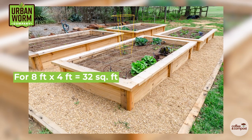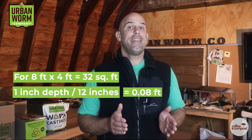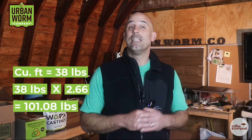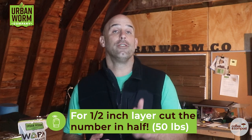So let's do the math to find the volume of worm castings that you need. You first want to find the square footage of the area you want to top dress. For an eight foot by four foot standard raised bed, this is 32 square feet. But remember, we're looking for volume, so we need to find the depth in feet as well. So we'll take a one inch depth and divide by 12 inches, which gives us 0.08 feet. Multiply that times 32 square feet, and this gives us a volume of 2.66 cubic feet. Now we sell in pounds here at the Urban Worm Company, and our castings are fairly dense, with a cubic foot equaling roughly 38 pounds. Multiply 38 pounds times 2.66, and you get just a little over 100 pounds. This is for a one inch layer of worm castings, which is kind of a lot. For a half inch layer, you'd obviously cut that number down to 50 pounds for an eight foot by four foot raised bed.